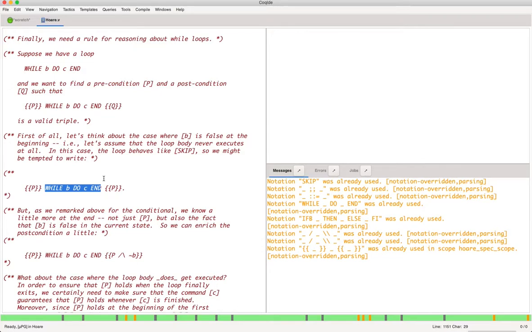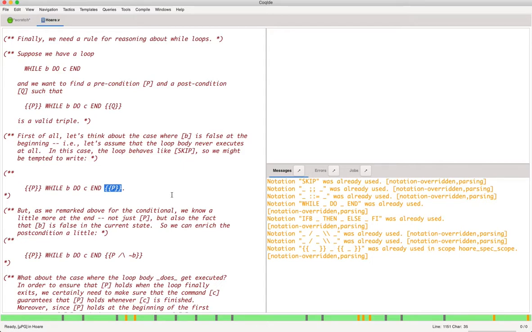But there's something else we know about this, which is that when we get to the end of this process, if B is false, we know that it's false. And it might be that that's useful for some further proof step. One way of putting that is that you're never going to get to the end of a while loop unless the condition is false.